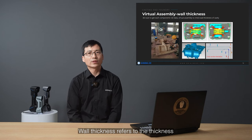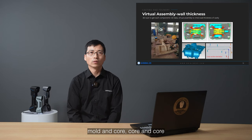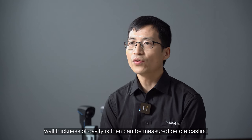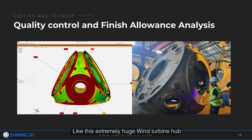Wall thickness refers to the thickness of a casting wall component composed of the mold and mold, mold and core, core and core. Wall thickness inspection is one of the key dimension inspections. By scanning the upper and lower parts of the pattern, virtual assembly is available in 3D inspection software. Wall thickness of the cavity can then be measured before casting. Like this extremely huge wind turbine hub, it's important to control the dimension deviation and finish allowance of the assembly position.